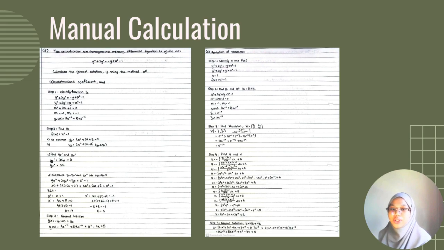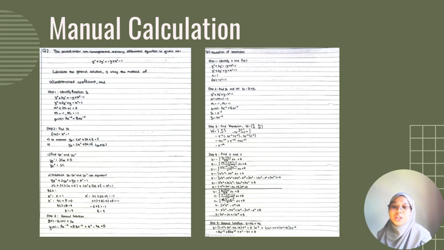So we must move negative y to the left-hand side, and we get y double prime plus 2y prime plus y is equal to fx. To insert this equation into the calculator, we must change the y's into m. So we get m squared plus 2m plus 1 is equal to 0. When we insert the values into the calculator, we get the value of first m and second m is equal to negative 1. So we know that yc is equal to a exponent to the power of negative x plus bx exponent to the power of negative x.